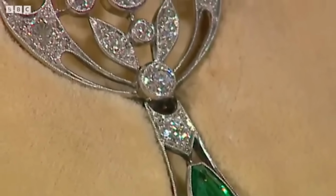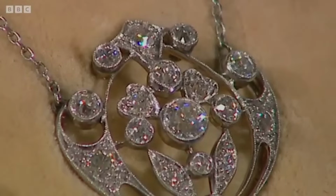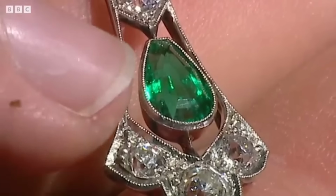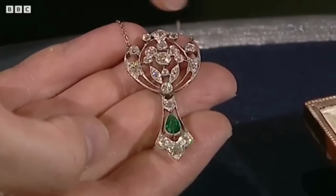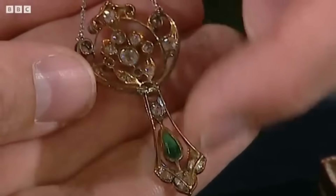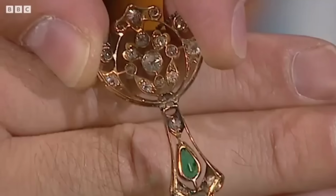One of the unique features of a pendant is its precious gemstones, and quite remarkably, this piece has the perfect combination. Looking at the diamond, there's a pear-shaped top to it. They're not always fantastic quality. The best of them come from Colombia, and they are characterized by this very intense blue-green color. As seen, the front of this piece is all mounted up in a white finish in platinum, but then at the back, it is backed in yellow gold.